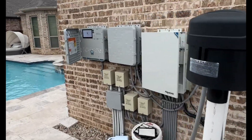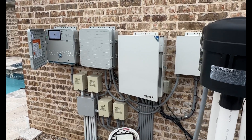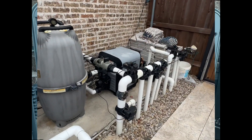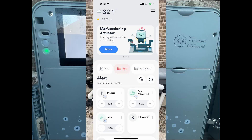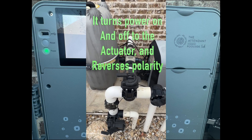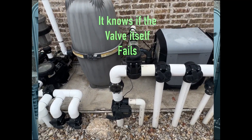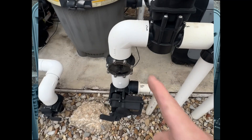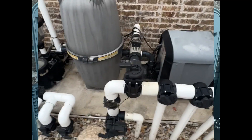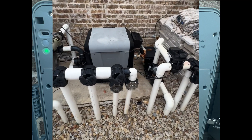Temperatures are dropping like crazy — we dropped 15 to 20 degrees in the last couple hours and we're well below freezing now. I got an alert from the Attendant app, which I'll post a screenshot of, showing that my spa-side actuator — actuator number three, which is this actuator right here — was not functioning and was not going to spa mode. That means I would have lost all this plumbing here; it would have frozen if I hadn't gotten that alert.